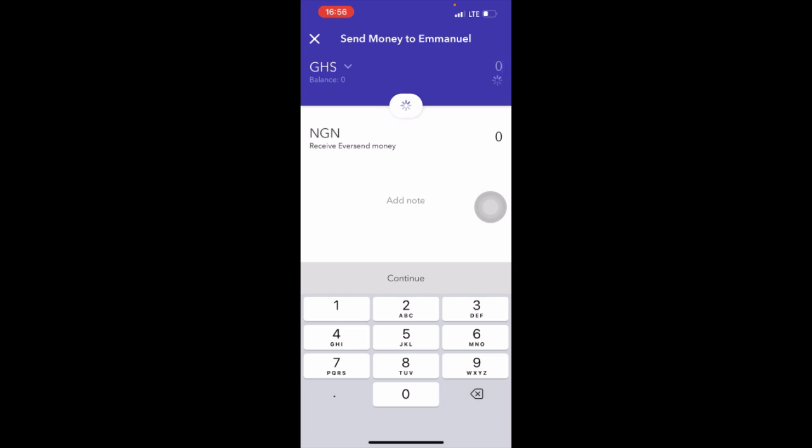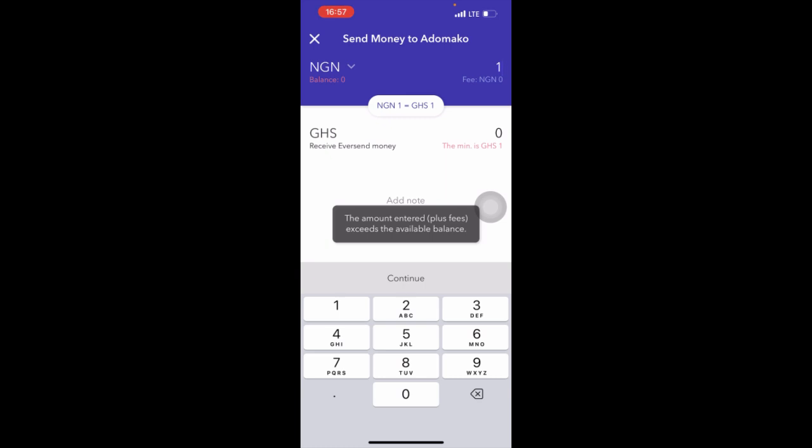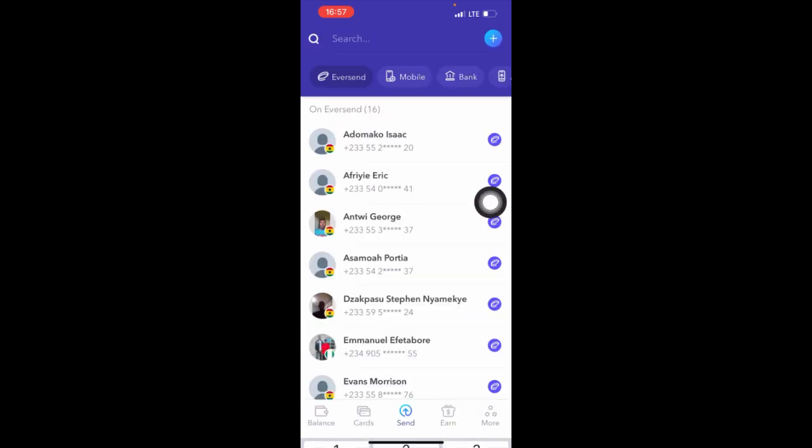Okay, let me choose for you. I want to see whether I can get something to show, but it's not coming. So you will see the amount over here. After receiving the amount over here in Ghana, you buy the USDT and send to the person.